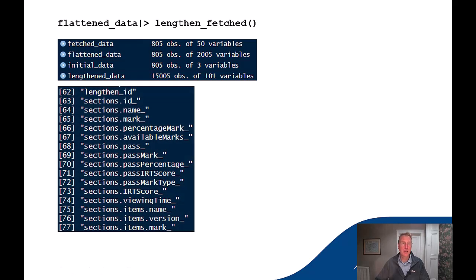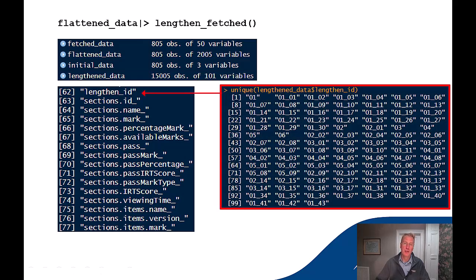And we need to keep track. We haven't lost any data, we've just reshaped it. And so the field called lengthen ID keeps track of where these things originally came from. That lengthen ID can take on a whole variety of different values, up to about 101 different ones in this particular instance. So we can have numbers like 01, 02, 03, 04, 05, 6 when there's just one red index number. But then we have all the other index numbers, some of which you saw on the previous slide. So the data which we end up extracting has many layers, and we just need to get at the data by lengthening and flattening on the way.